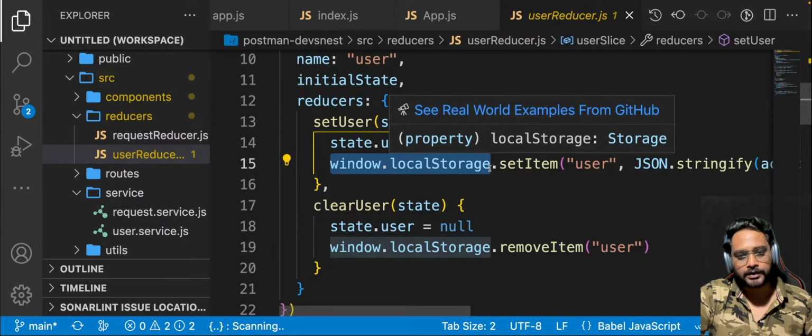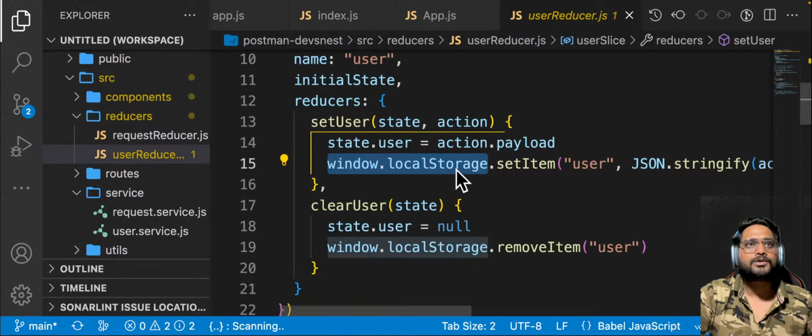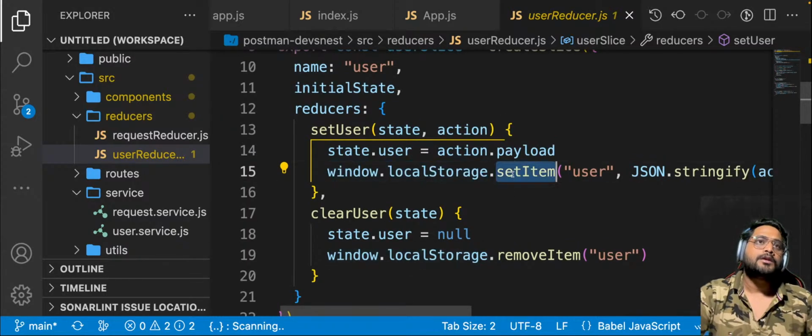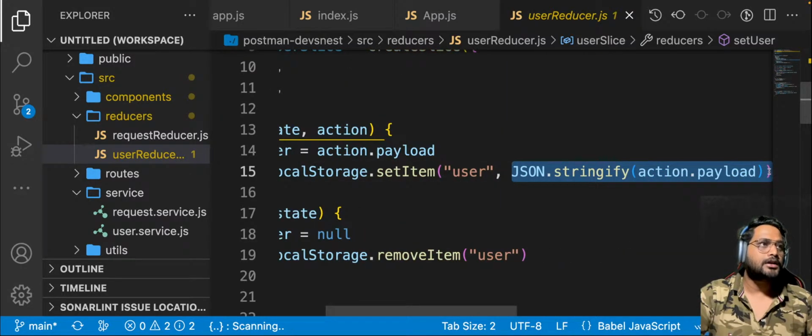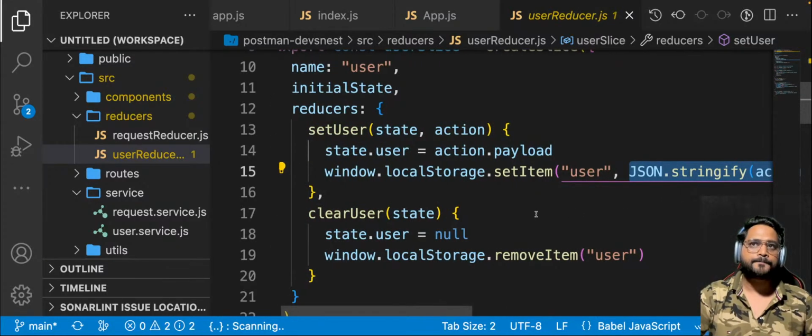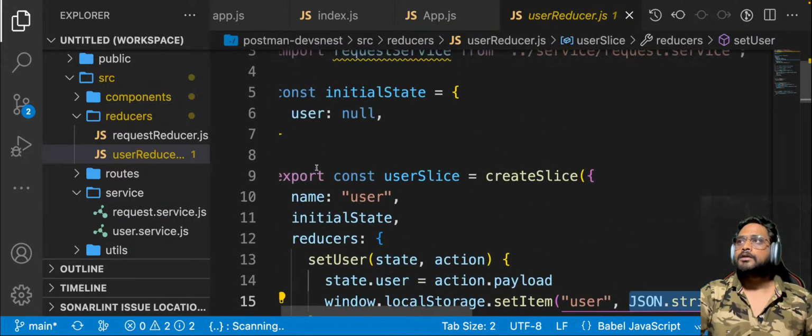Just like we have learned Redis on the backend, we have local storage on the front end. We have set and get in Redis also. We have set item and get item in front end local storage, with the key and the returned value stringified.